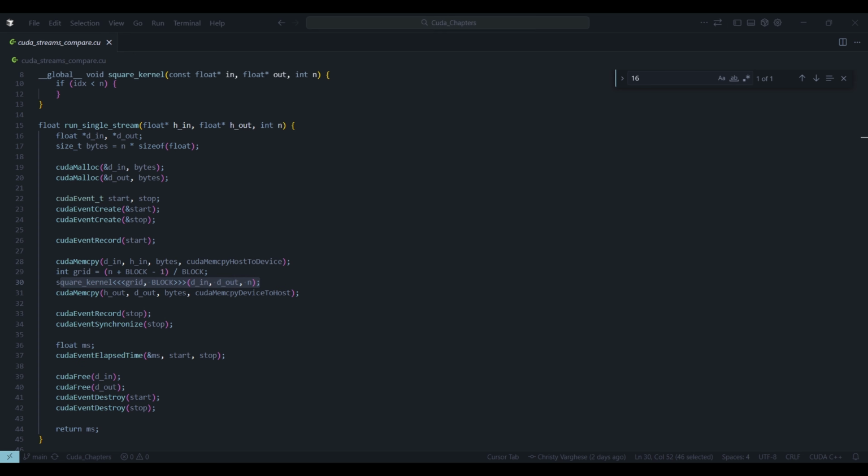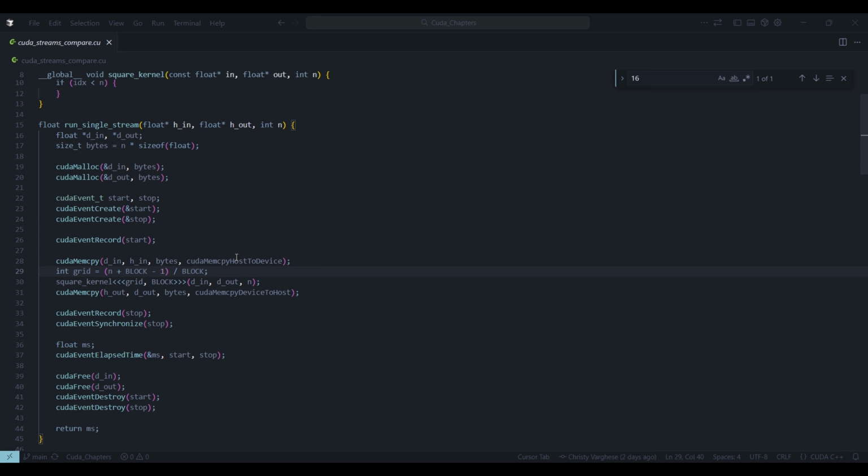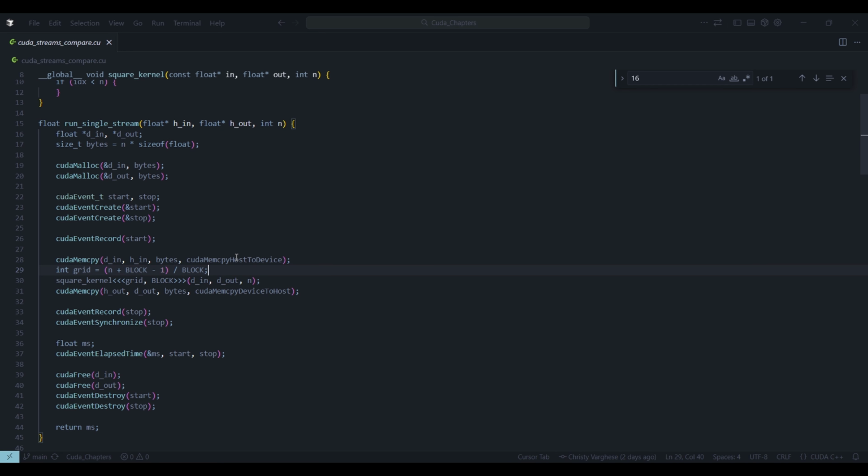And from the flow of the code itself, you can understand that each line needs to wait for the previous line to complete its execution. For example, here we are expecting that the cudaMemcpy copies the data from host to device so that we can start the execution of the square kernel. And since we have almost 16 million data elements, it takes too many seconds. That is unnecessary if we are using CUDA Streams.